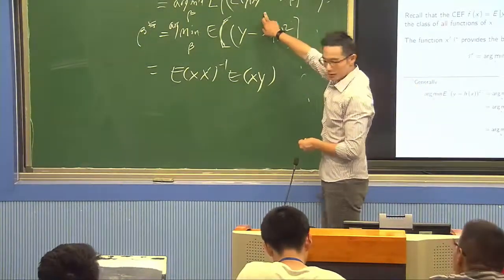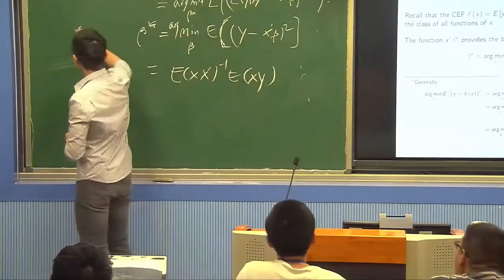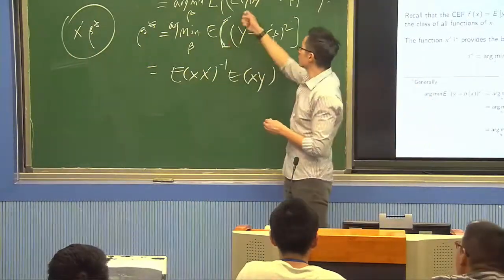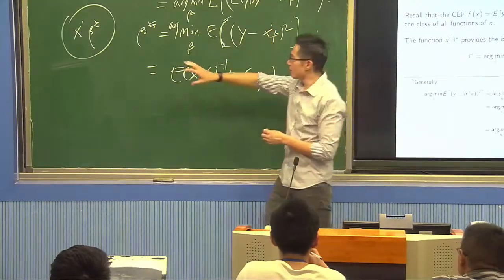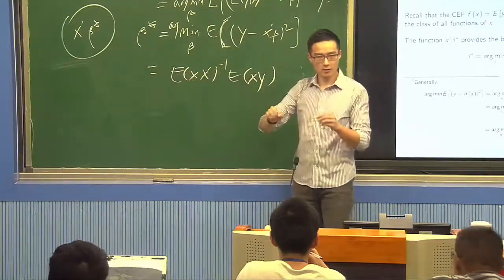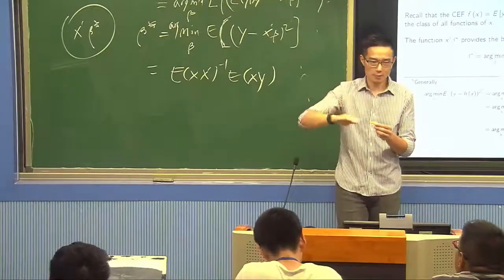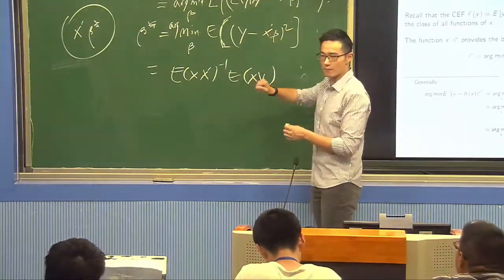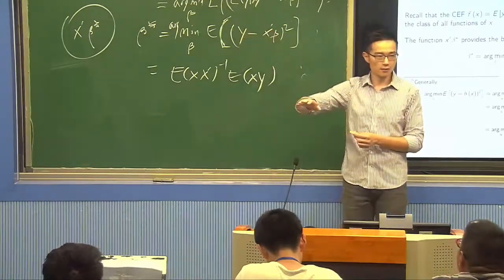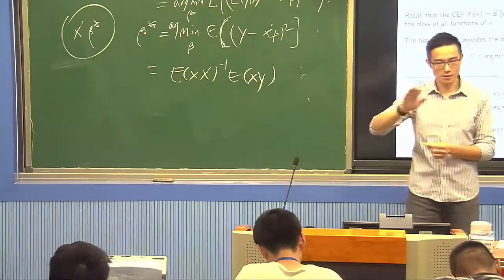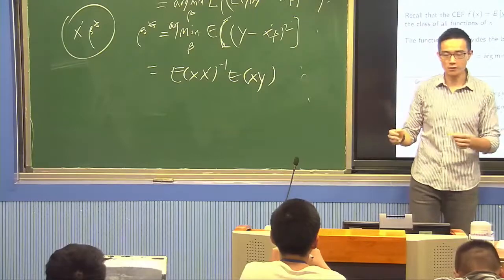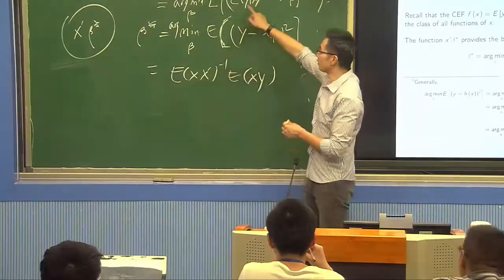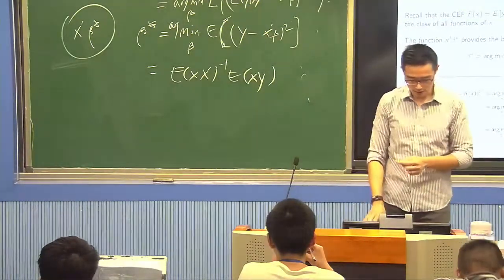But what does this tell us? It tells us that you can think about x prime beta also as the best linear approximation to the CEF. We just said that x prime beta star is the best linear predictor of y given x in the underlying population, and by best, we mean minimum L2. You can also think about it as the best linear approximation of the CEF, because in most circumstances the CEF is never linear. It's a nonlinear function, but by using a linear model and choosing the best beta star, we're finding the best linear approximation of the CEF in the underlying population. So that's another interpretation of beta star.